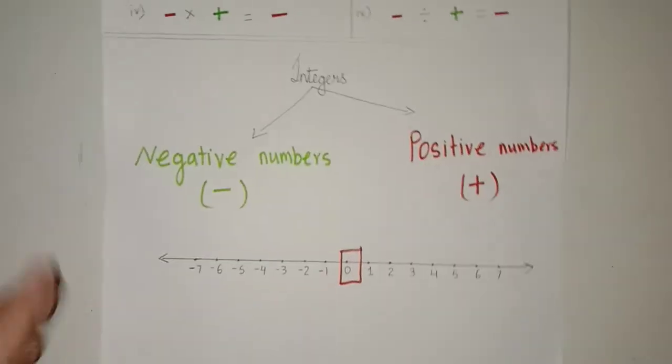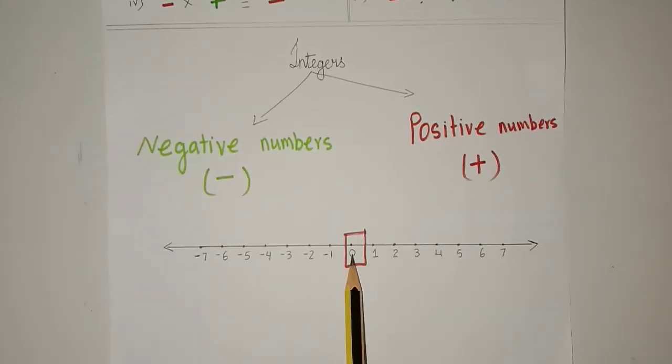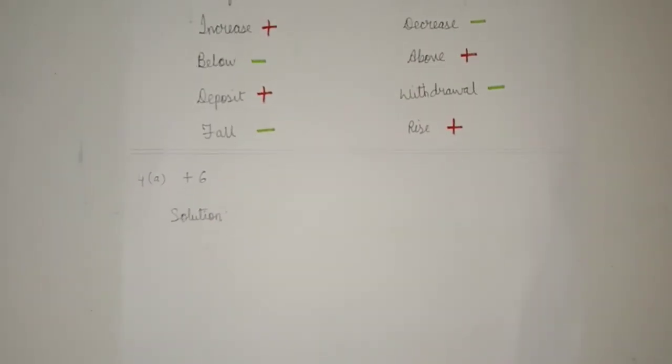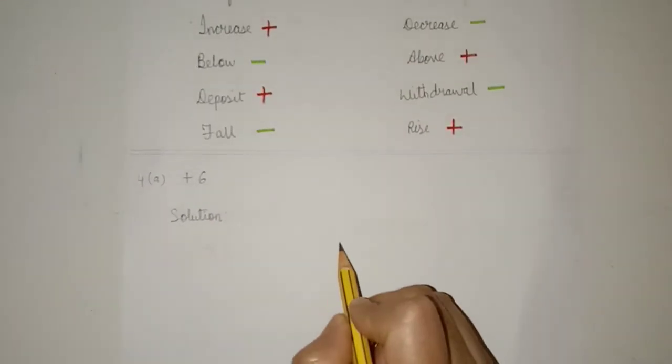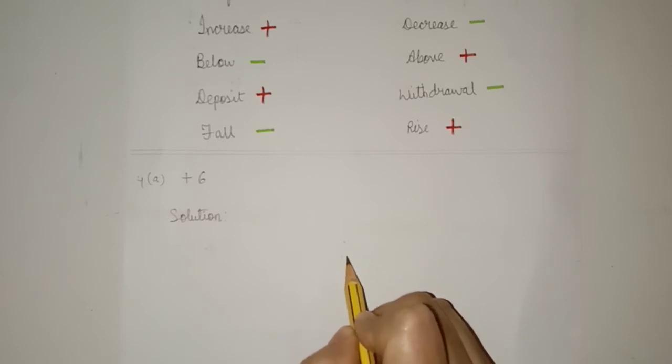Now see, I'll show you here. What is at the center is 0. 0 is always at the center of the number line, because from 0 to the right we get the positive numbers, and to the left we have the negative numbers. Now let us see here. So first we will mark a point here at the center, and that should be our 0.